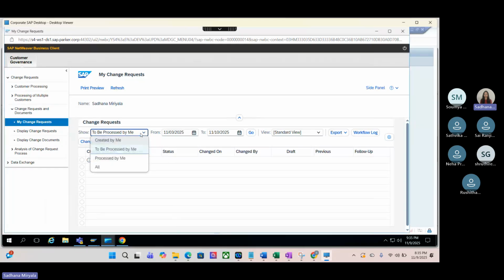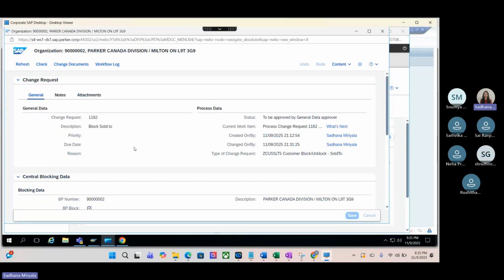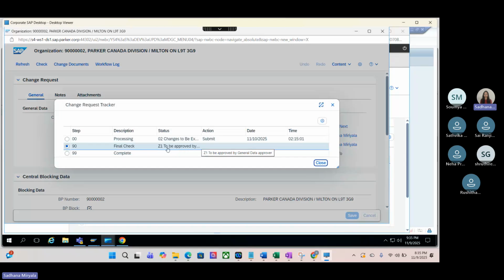Now let me go to created by me. This is the workflow change request number created by me, and it is waiting for approval involving other users. I have to wait until this change request is approved. Then what's the next step? It will route to the workflow user and process. In our scenario, this is only single level approval.